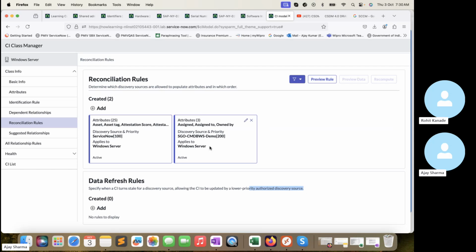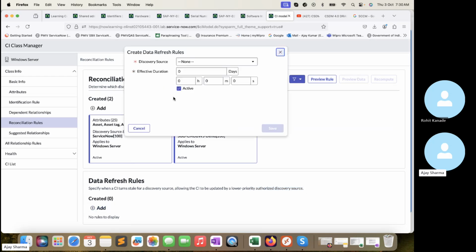Then they realize that the CI has not been updating for the last 1 year, and it's due to some discovery, firewall policy or credential issue. In that case, you can use any other data source which can update my CI, so that it should not be part of the stale CIs. And meanwhile, you can also work with the Windows team or the network team to fix the issues, right?